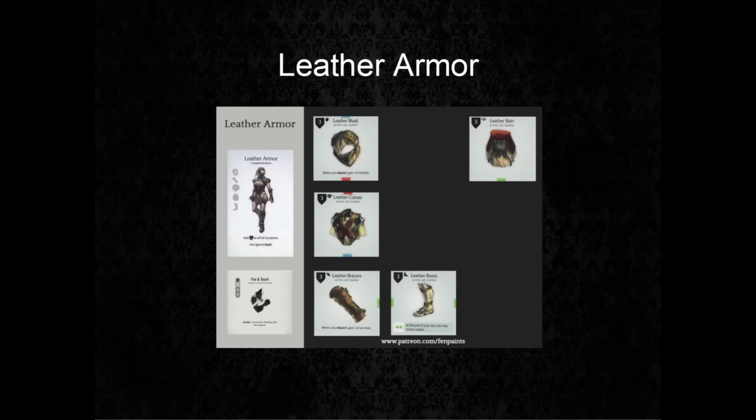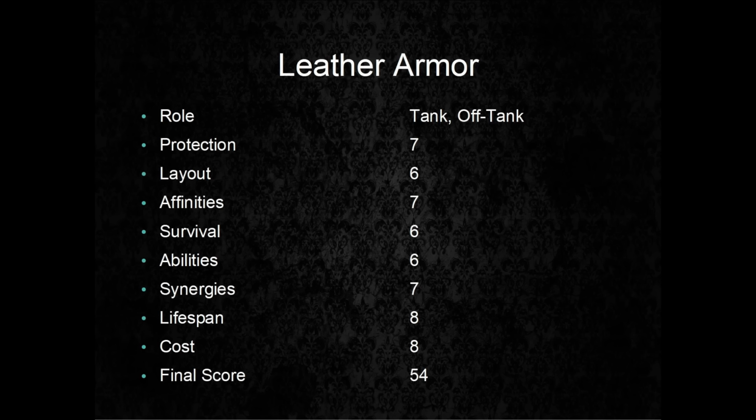You can ignore those if you're using the armor set for other things. It doesn't have amazing affinities beyond the green because the red and the blue affinities are awkward. It's very hard to combine them with Monster Tooth Necklace or Lucky Charm unless you're willing to let go of the green bonus. So that does have some awkwardness. That said, this is a great tank or off-tank set. It's my preferred choice for mid-game bruisers. So bruisers are like frontline survivors who deal damage and can take a lot of damage.